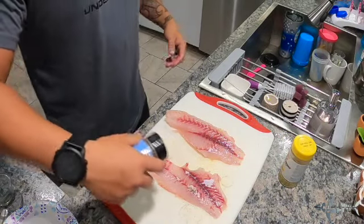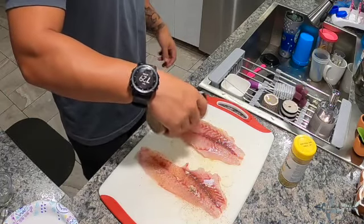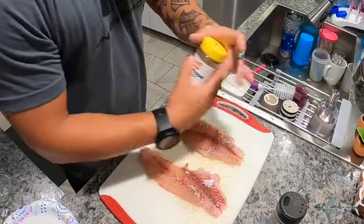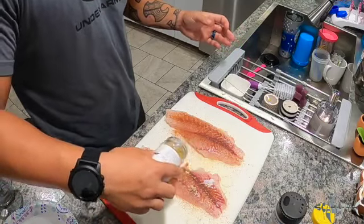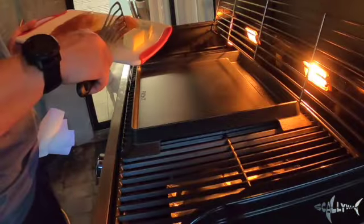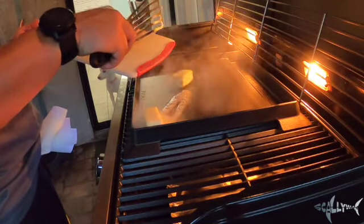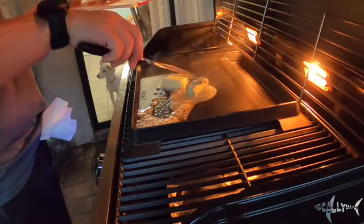Everglades, fish and chicken. A little lemon pepper. Do the other side as well. Some regular butter on there. Garlic butter on there. It's nice and hot.